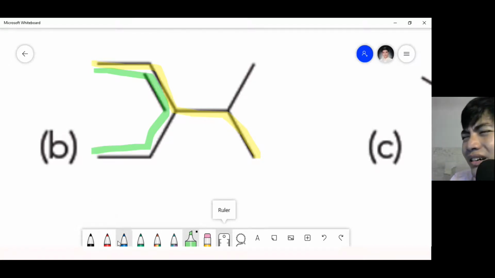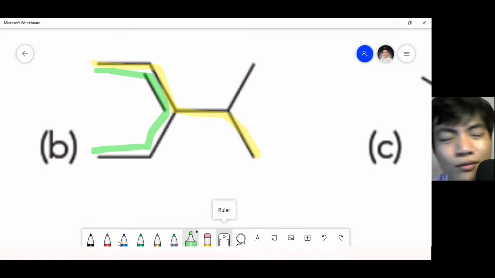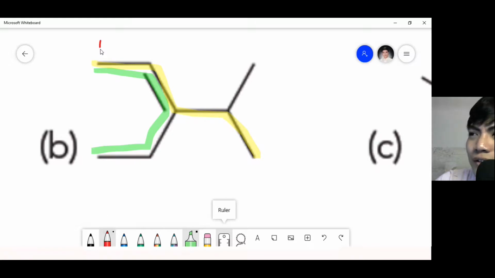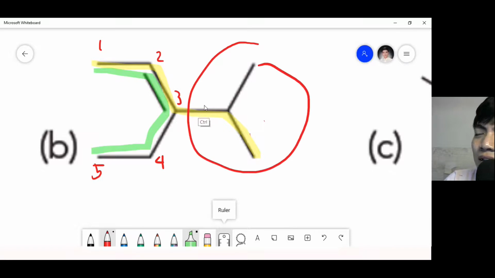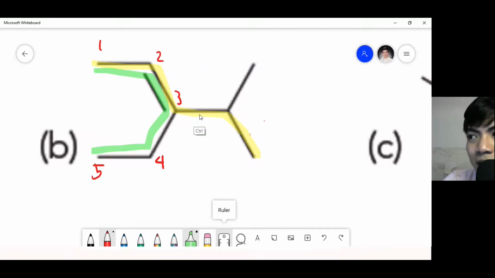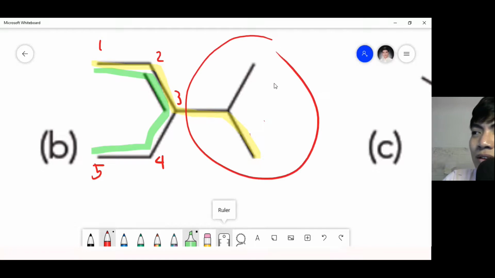Is it the yellow or the green one? So obviously, we will use the yellow one again. Okay? We'll use the yellow one kasi for the yellow one, you have 5 carbons. So this is 1, 2, 3, 4, 5. However, if you use the green one, 5 carbons din. Hala. Okay. So 5 carbons din pala yung green one. Ano nga lang yung difference? The difference is that if you use the green one, you will have a complicated substituent. We don't like that.